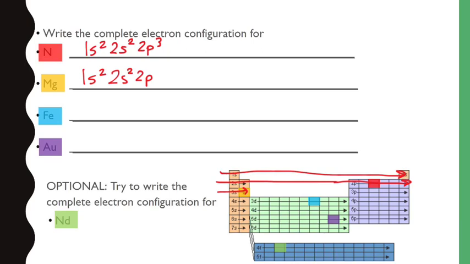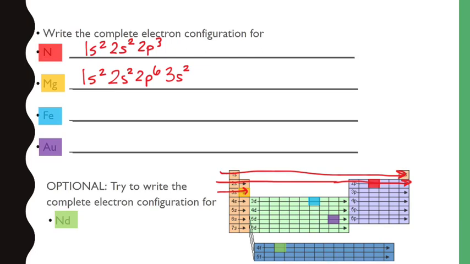And if we're trying to go through all of these p's, if you count them, there are 1, 2, 3, 4, 5, 6 blocks, 6 squares to go through here. And we got to go through all of them in order to get to the end of the second row. So 2p6. And after the second row, we're not quite there yet. Magnesium's on the 3rd row, so that's 3s to start with. And since it is 2 spaces in, that's 3s2.